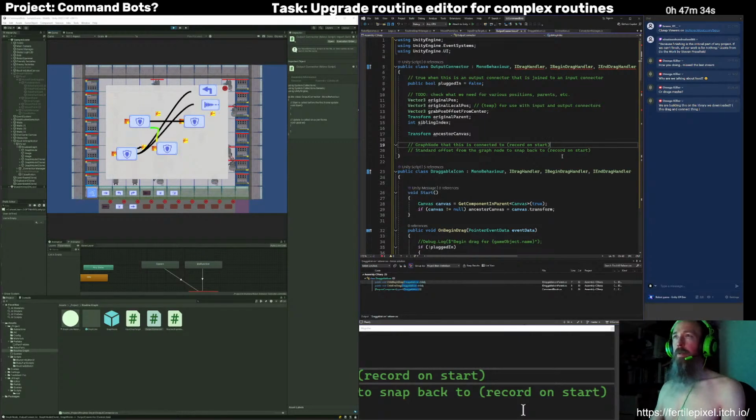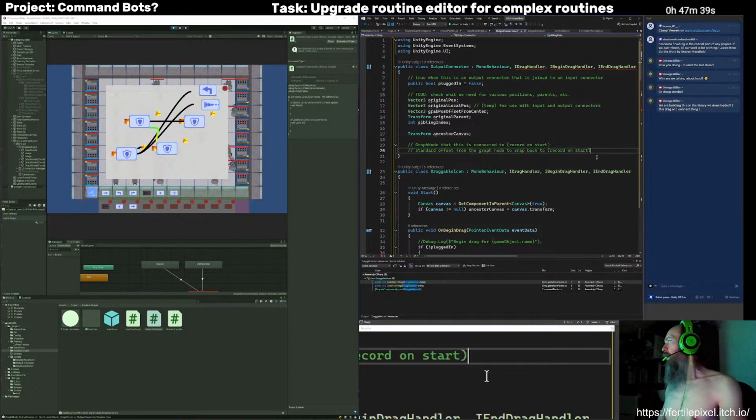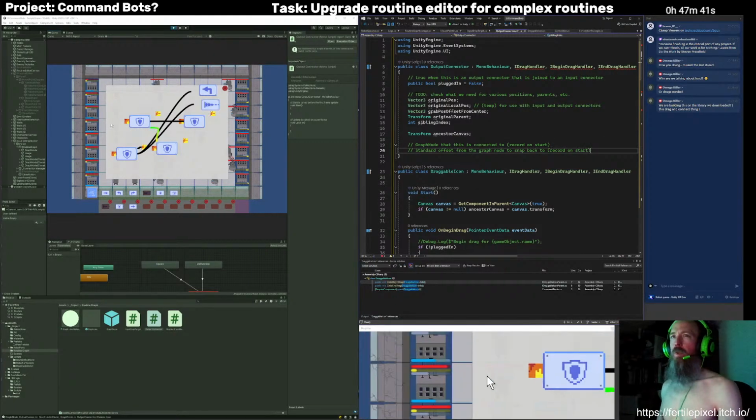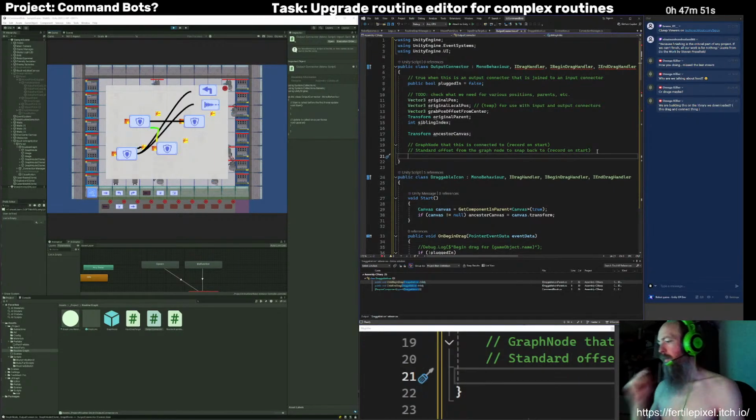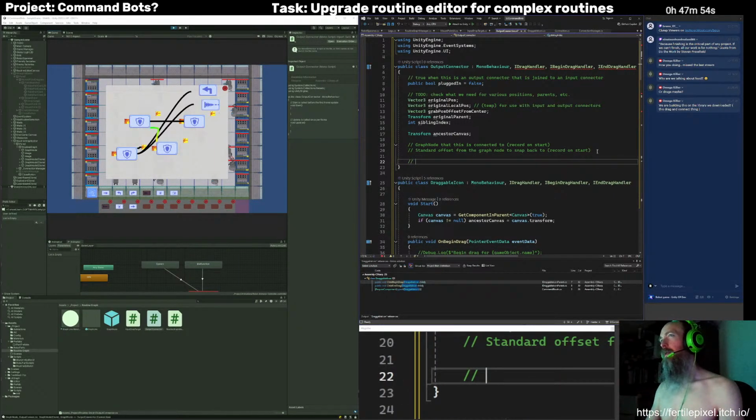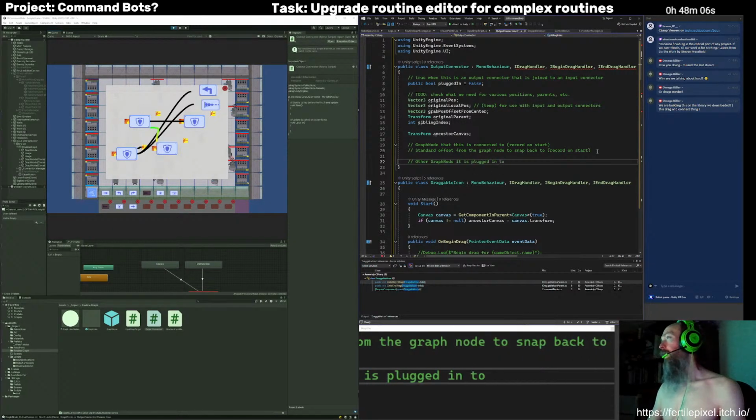And actually, I probably need to actually create that connection, which might be something that happens on start as well. Because that needs to be like in the connection manager. So I don't think you can just have it in the prefab to begin with. I also need like the other graph node is plugged in.